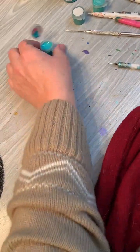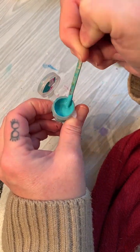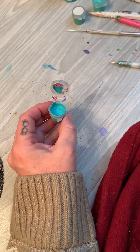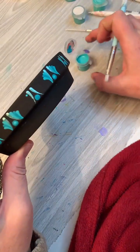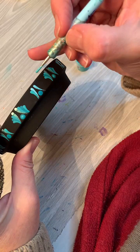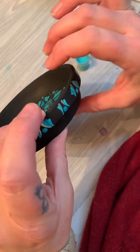Sorry, my paint is doing something funky here. When I was dipping my tool in there, it looked like there were paint boogers right under the surface. So I just want to give it a stir. Oh, see, there's a little clump of something there. Sorry, the amount of time that we are picking out these paint boogers from the paint, it really slows the whole process down, doesn't it? But I'd rather have to spend time pulling them out of a paint pot than trying to clean up the mess that they can leave on a painting. So, we'll take it.